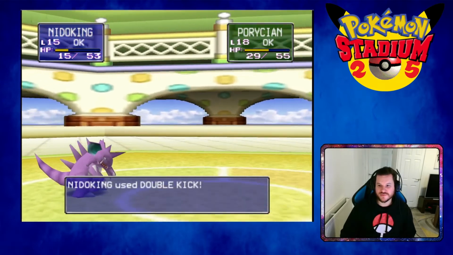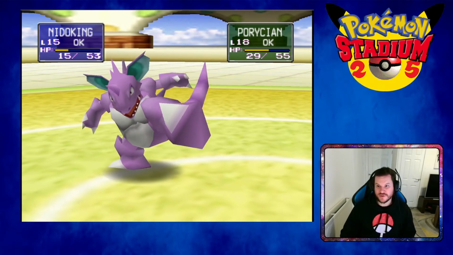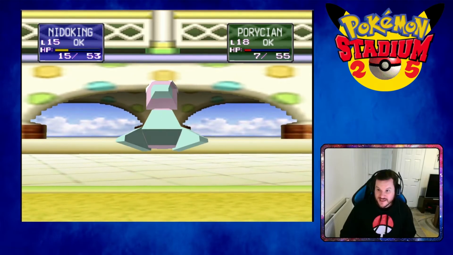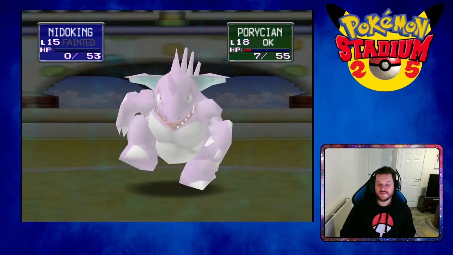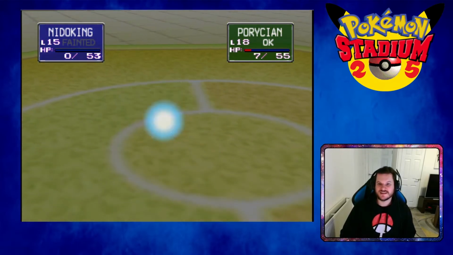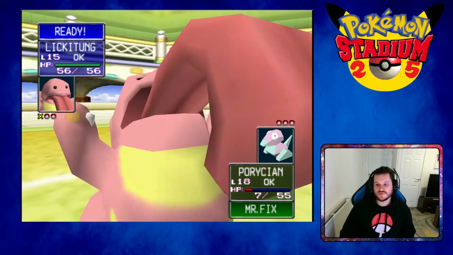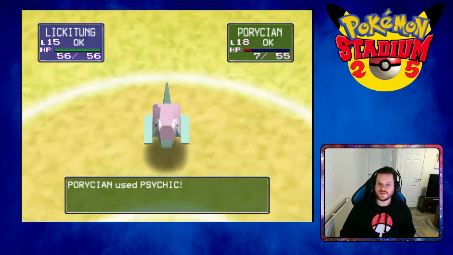It can be so confusing. Like, I've got Bubble Beam as a Needle King. It's got Psychic. Really? We're just getting no luck with these moves. What are the chances of coming up against a Porygon with Psychic? It's two Pokemon against three now. Right, so we'll use Double Edge, and that should kill it if I go first. And it goes first, of course it does.